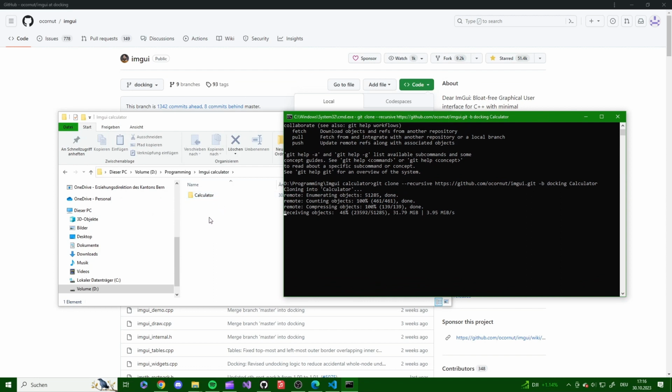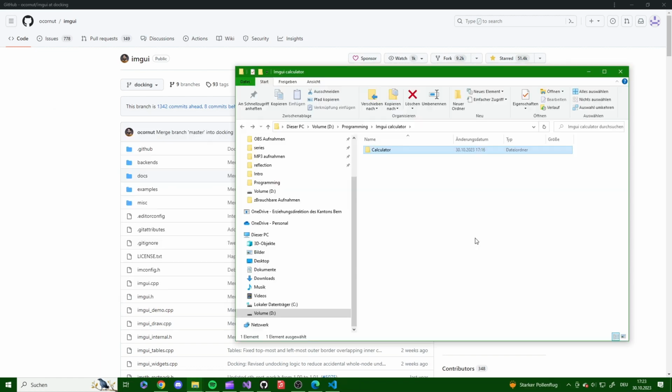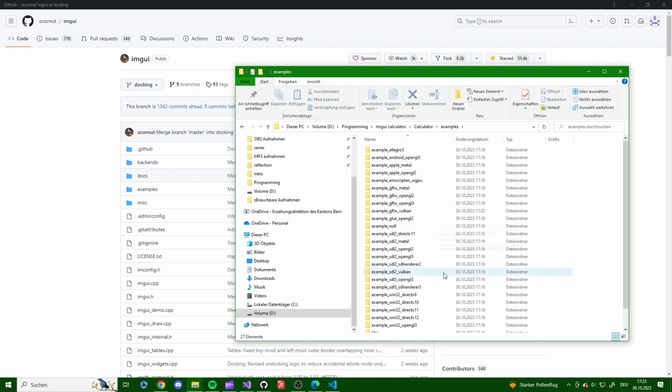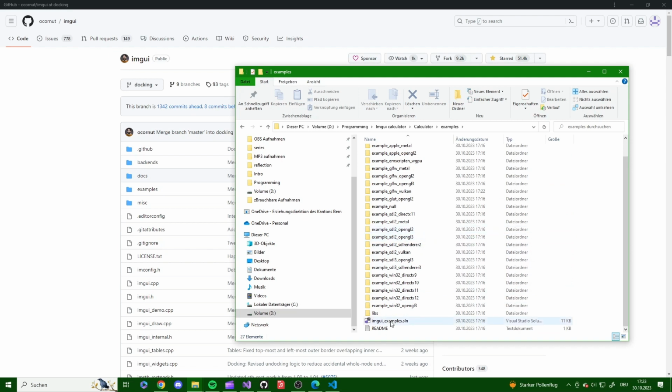And when this is done, we can actually start IMGUI. Now everything is downloaded, and we can click on it, and we have here all the code we need, and especially all the examples. IMGUI has examples for everything, and for learning that is just perfect.